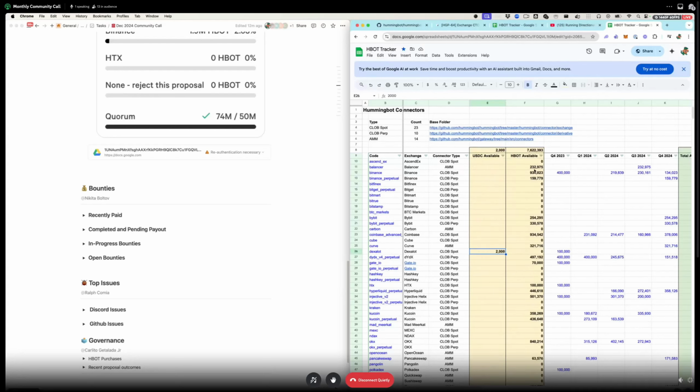The HBOT available comes from quarterly voting that the community does in polls. As a reminder, in these polls, the top exchanges in each category receive an allocation of HBOT, which is then used to pay developers. In addition, Dexalot has also funded a shared wallet with 2,000 USDC as an initial sum.